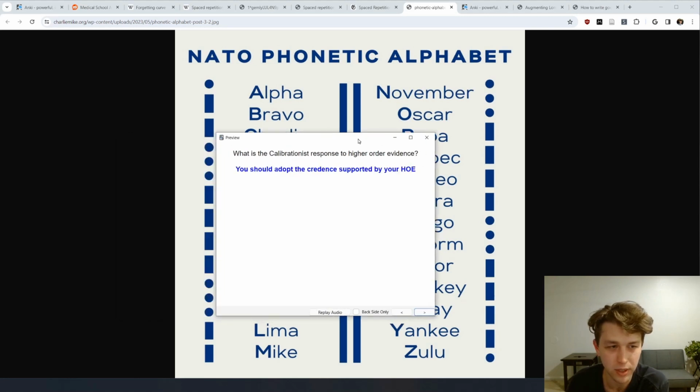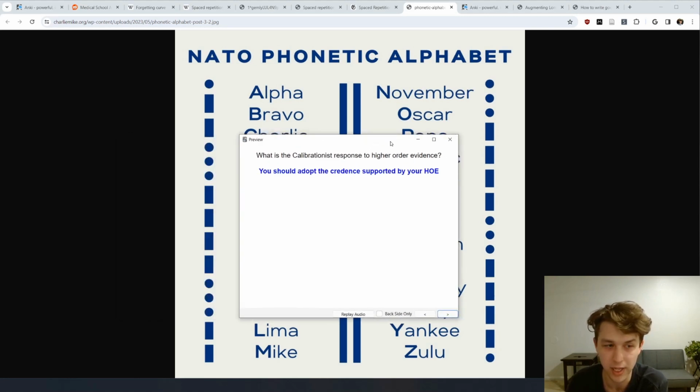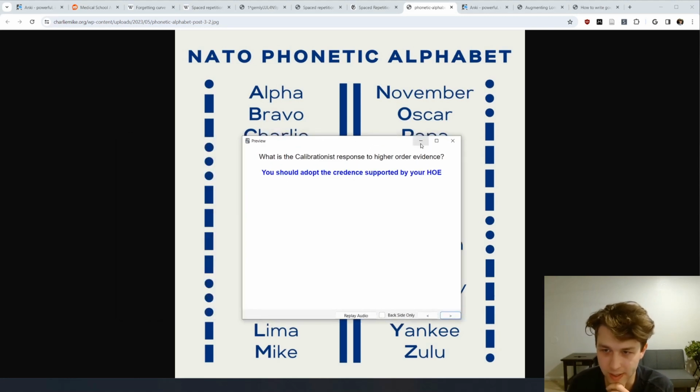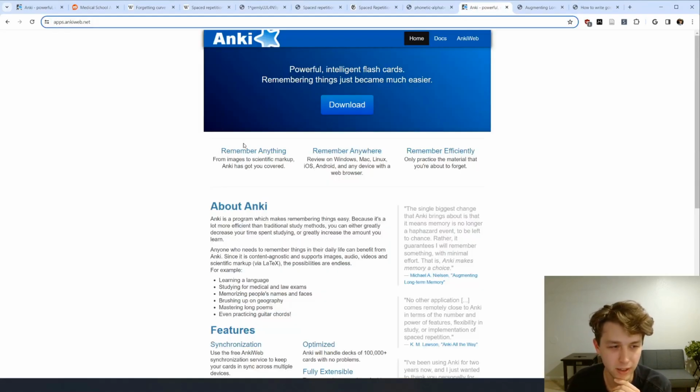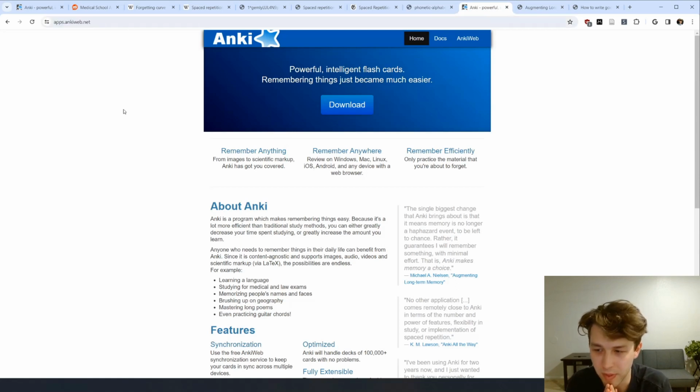I think this is pretty applicable to any discipline. Just getting the core concepts down, or the core facts, or the core ideas, or the core people, et cetera. So the app I recommend is Anki. You can access it here. This comes preloaded with pretty much everything you need to do spaced repetition.